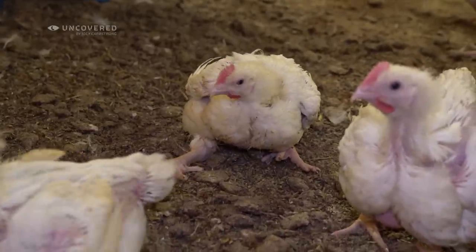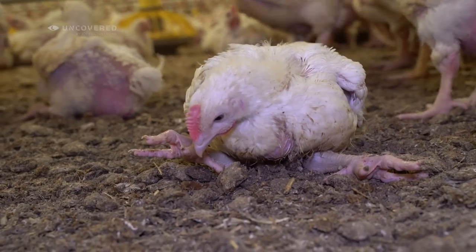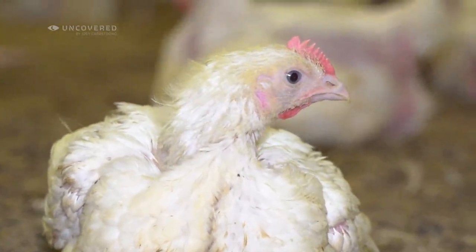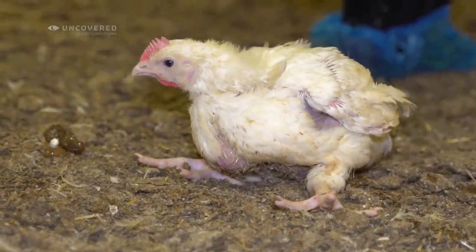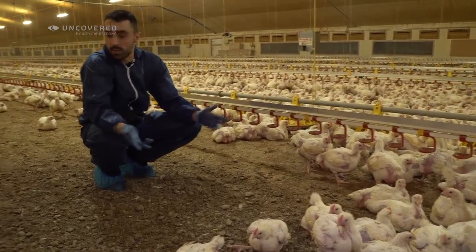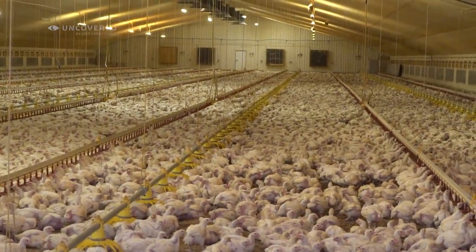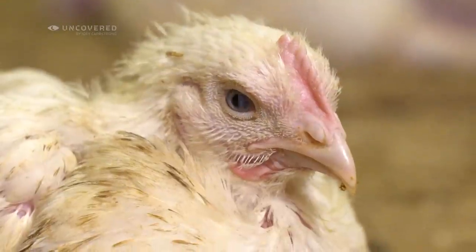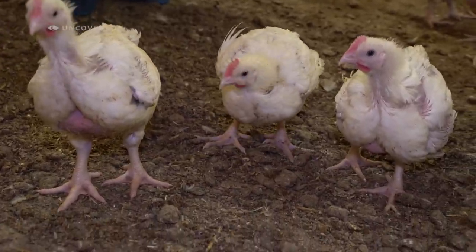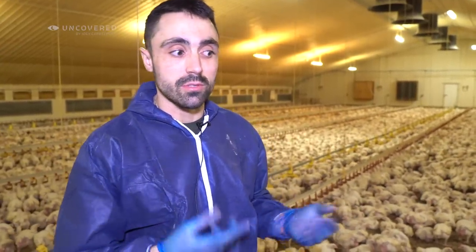As you can see, this is an example of a chicken who's finding it hard to stand up already and they're only three weeks into their life. They've got ammonia burns on her back and her legs won't straighten. They're born into these deformed bodies and this bird is suffering. If you look at the sea of birds you might think they all look the same, but when you focus in on each individual you can see they all have slightly different expressions, sizes, and demeanors. They're not all the same — they're all different individuals, just like human beings.